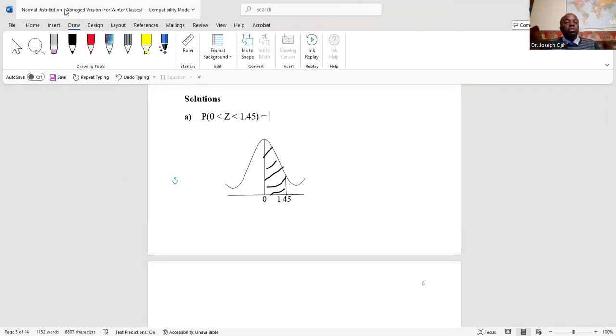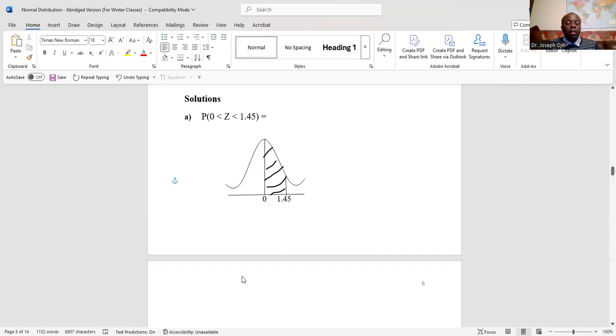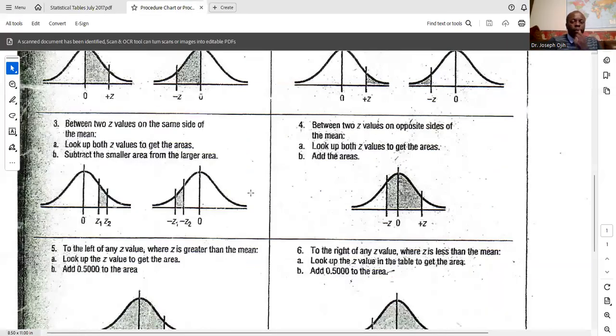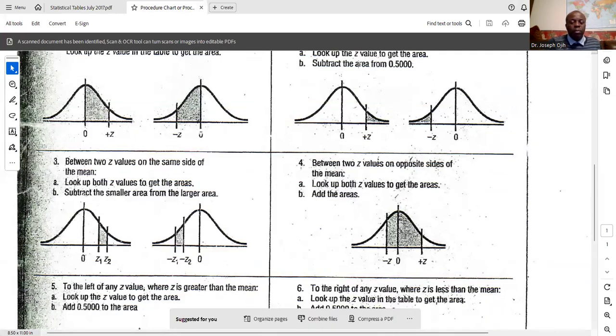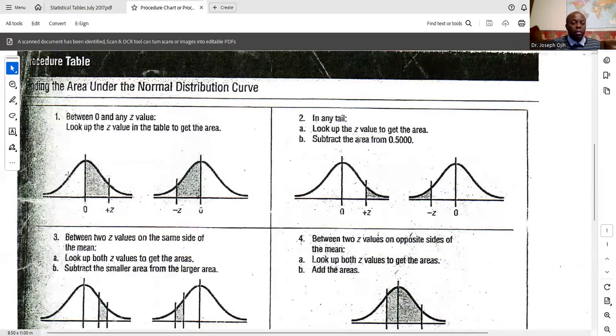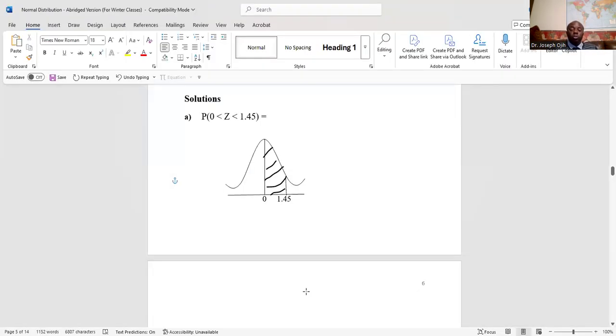Now we go to the procedure chart. The procedure chart is right here. We'll find it from that side. You look for the chart that looks exactly like the one I have, and that is this one right here. If you look at what I just drew, you see that there's a resemblance. So, like I said, you have to show the chart to prove your work. One of the ways to prove your work is to show the chart, draw the chart. If you look at this and then look at what we have in the procedure chart, you see that they are the same.